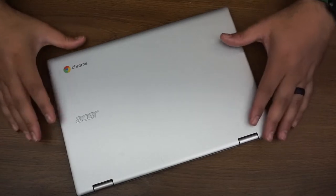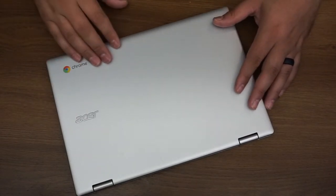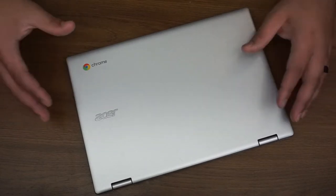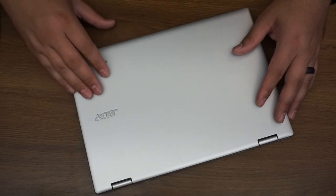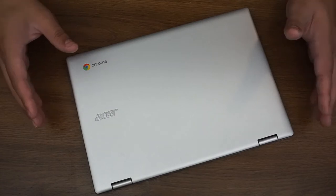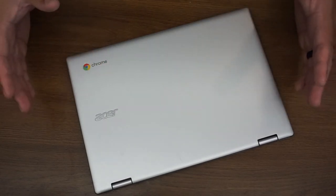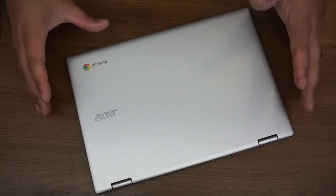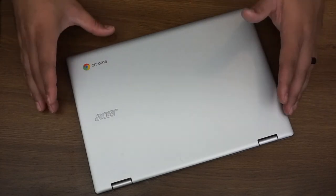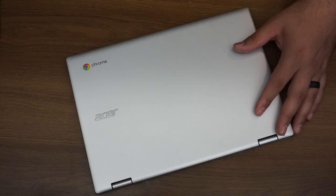Obviously, the more money you pay the more specs you get. This one is priced really well — it's about 11.6 inches, touch screen, from Acer. It comes with Chrome OS, which Google updates all the time. It comes with virus protection, which is fantastic, and all the Google apps run with this, as well as some Android apps from Google Play. Google claims it lasts about 10 hours on the battery. Specs vary with price — this one has 4 gigs of memory and 32 gigs of internal storage. When you buy a Chromebook you don't really store many things locally; it's a system that relies heavily on cloud-based applications.